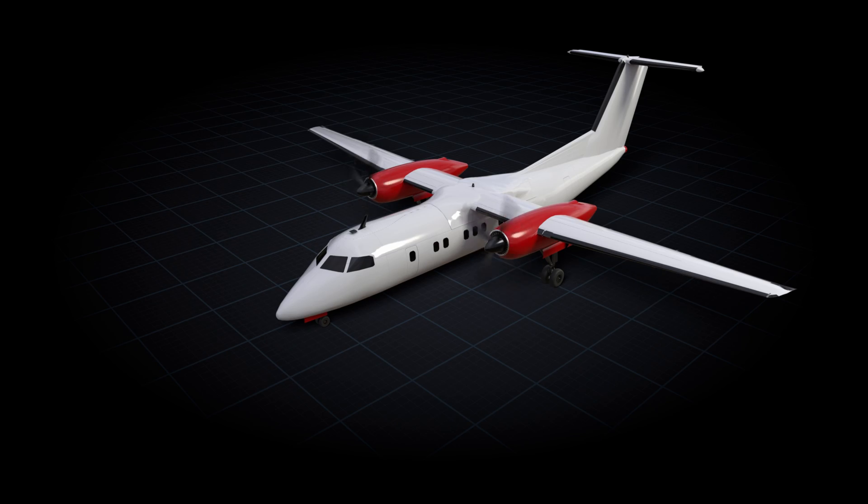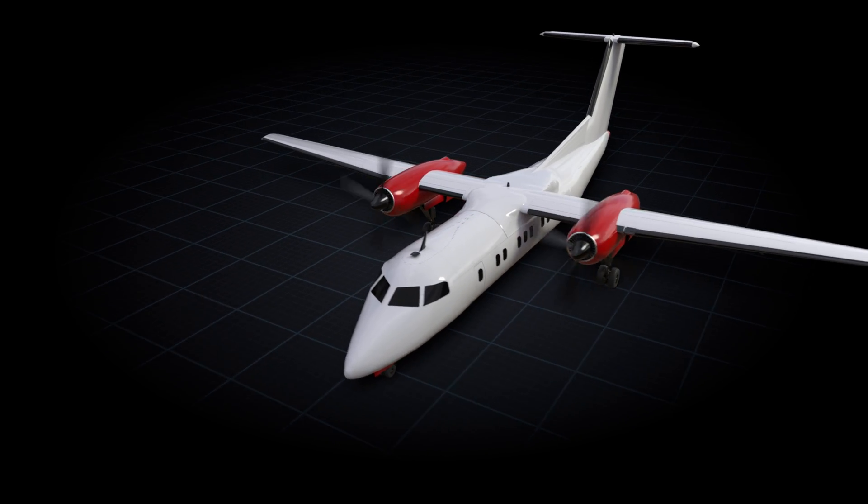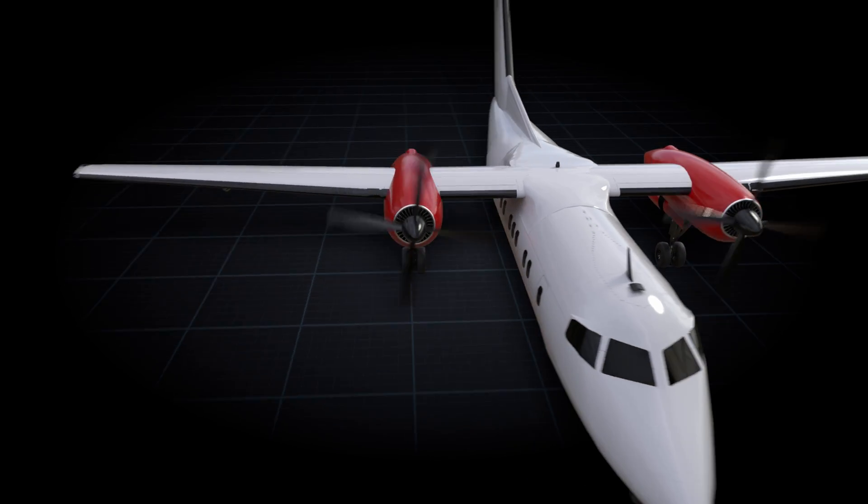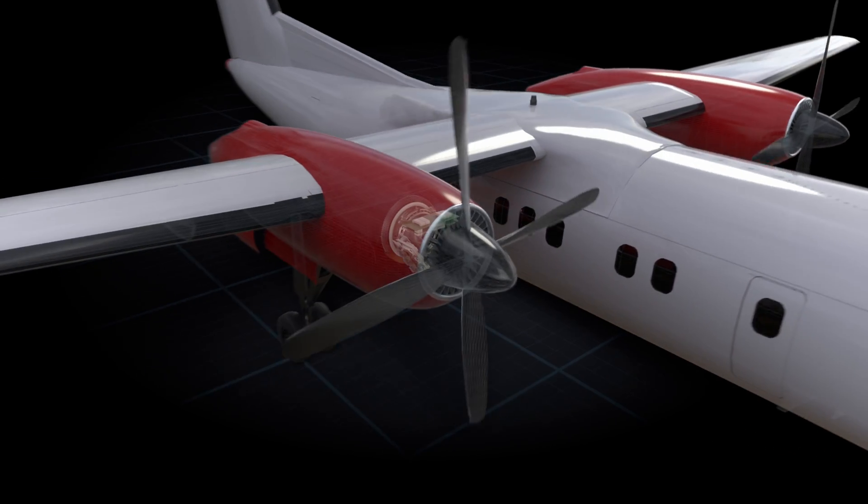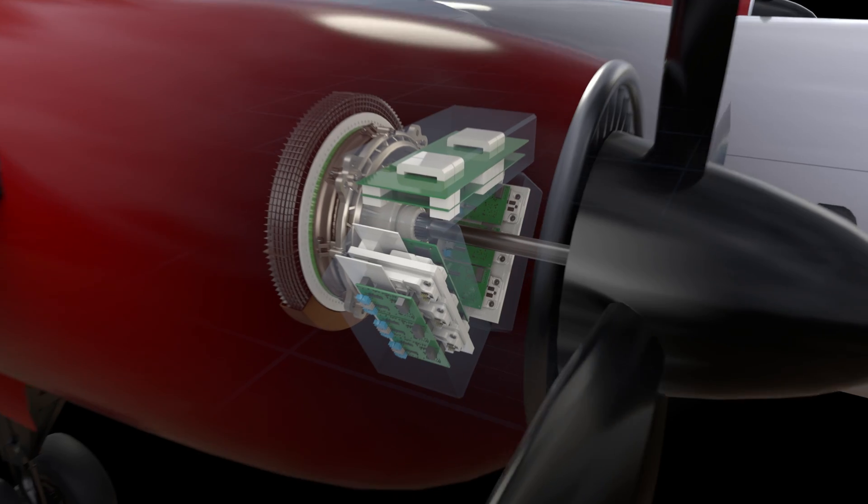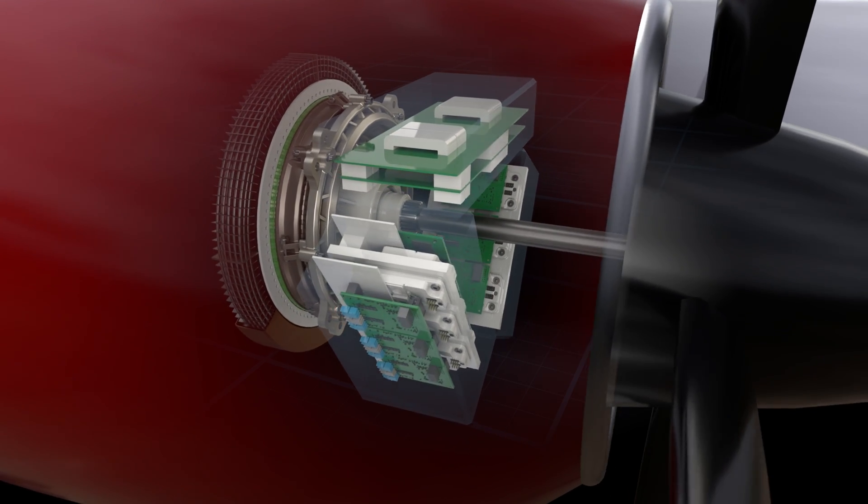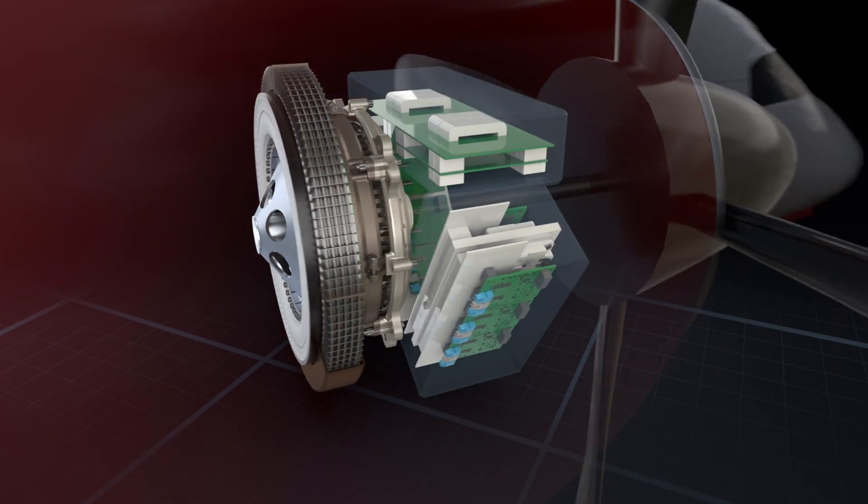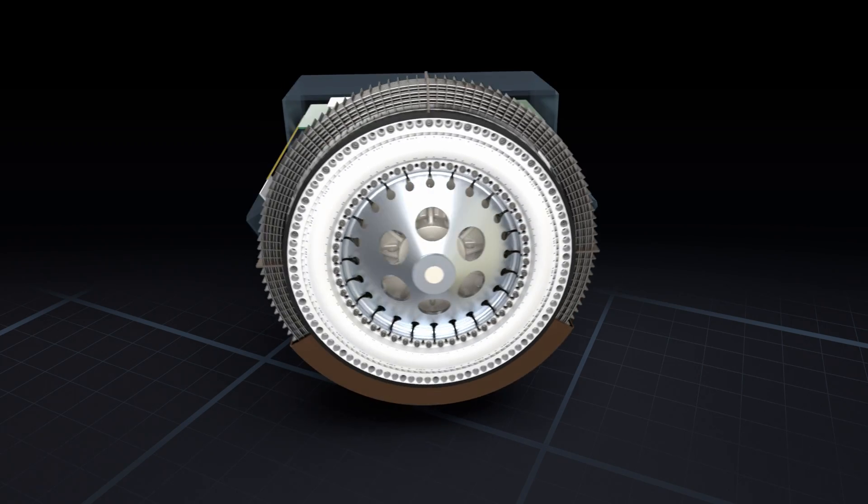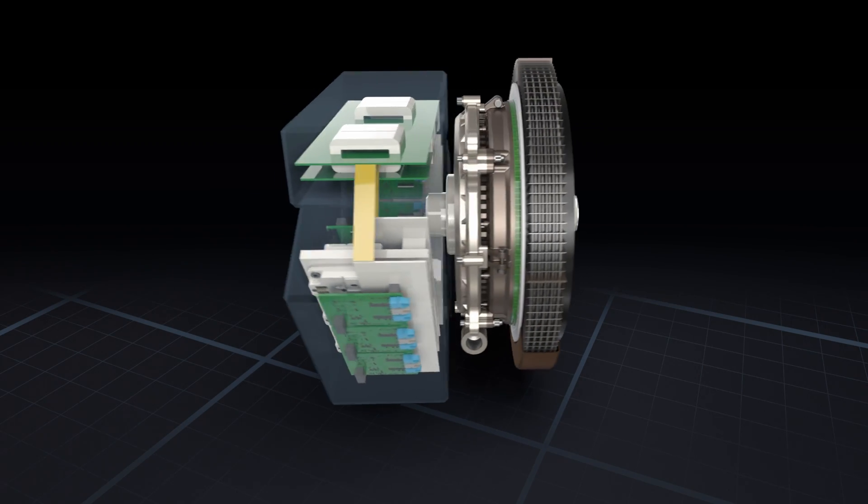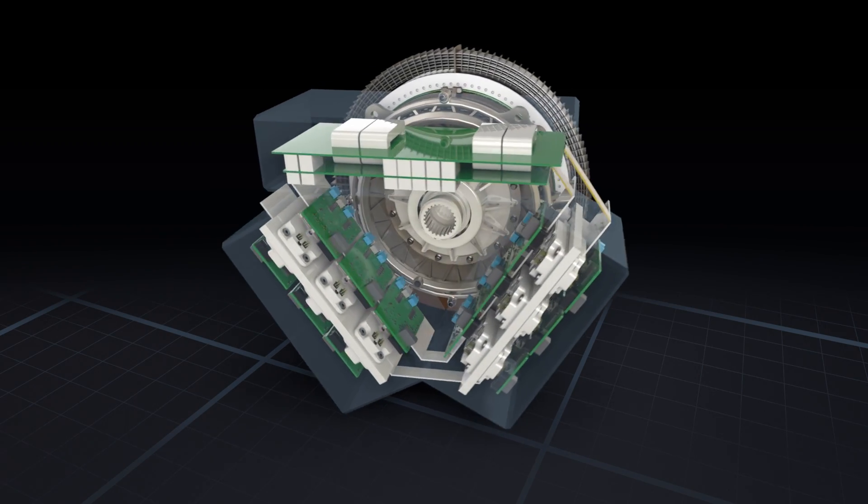In the ultra compact project, we're developing a new motor system. It includes the motor, the drive, an integrated gearbox, and an integrated thermal management system. Overall, this entire system will provide a technology solution toward the overall vision of sustainable aviation.